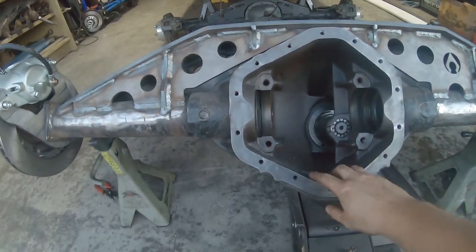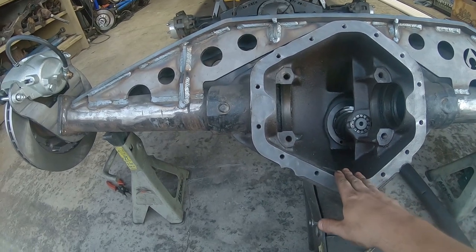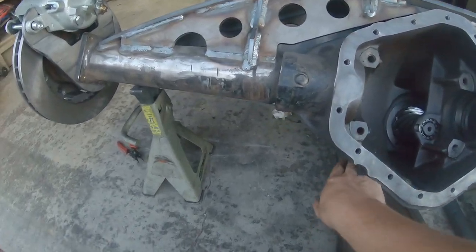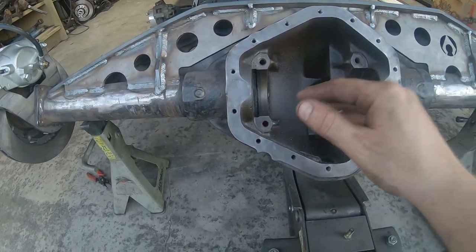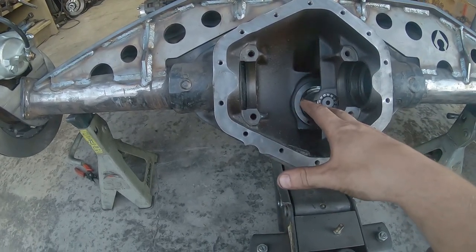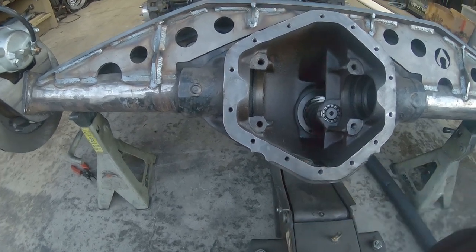I've heard of people scribing a line on the bottom and then dunking the diff in oil or something, and that would give you a line across the bottom. There's lots of different ways to do it. I'm just gonna undercut a bunch and then slowly with a flap disc flap it away until it fits right.